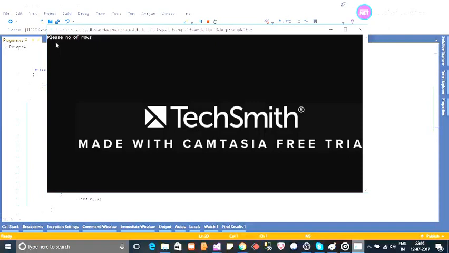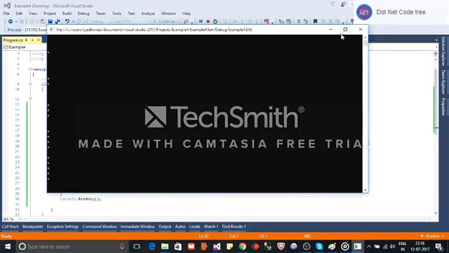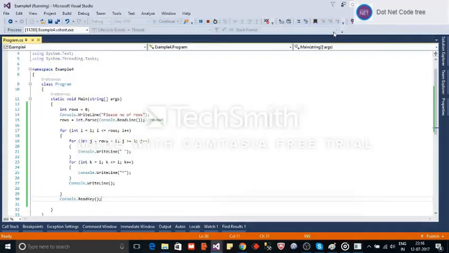For now I am giving the input as 5. Once you press enter, you will see the output. There is some problem with our code.